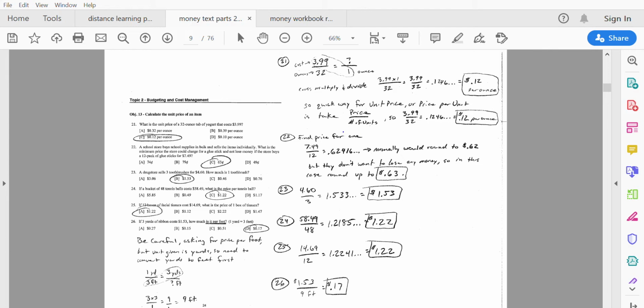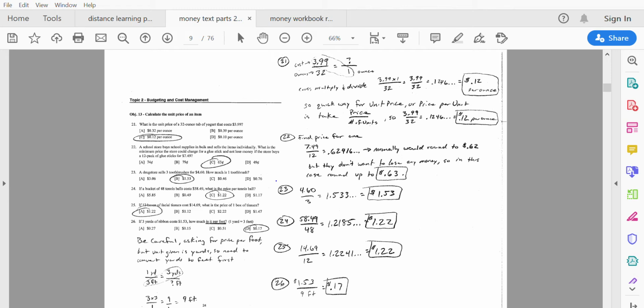Normally, when we would round this, money goes out 2 numbers past the decimal, and the number next to it here is a 4, so this would normally be 0.62. Now in this problem, they want to know what's the minimum they can sell them for and not lose money. It does cost them a little over 62 cents per one, so you're just going to round it up no matter what to 63 cents so they don't lose money. So they'll make very little money on each one.